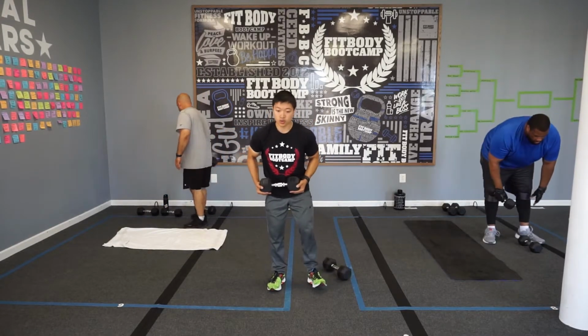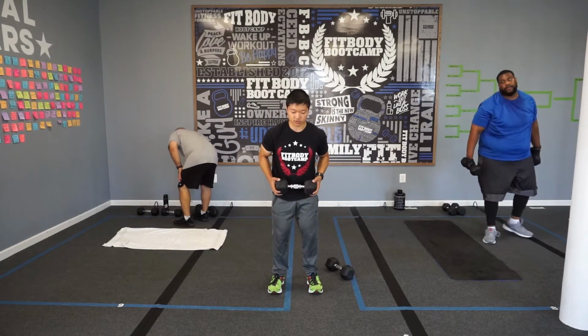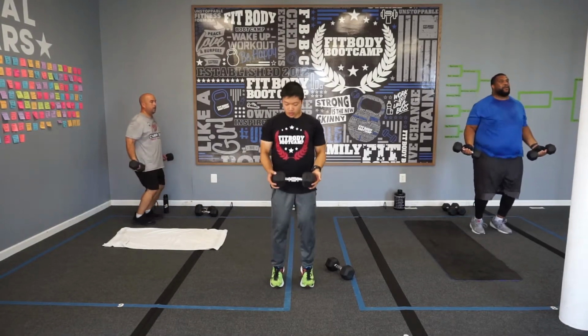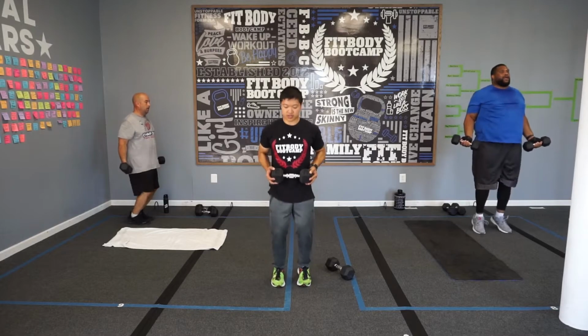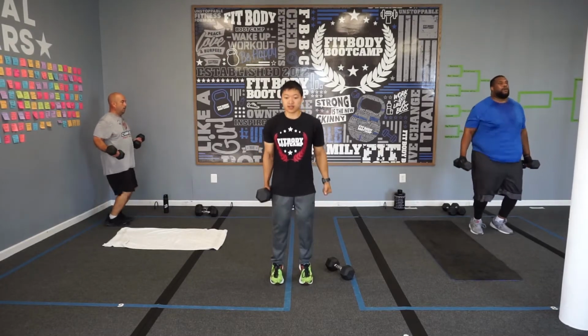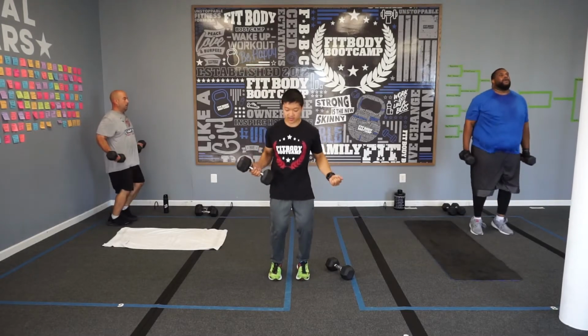Jump rope. 1 or 2 dumbbells. Let me show you the 1 dumbbell version. 3, 2, 1. And jump rope. Pretend you're holding a very narrow jump rope. Holding it with one if you want to. That's also an option. Or you can hold it by your sides and hop. If your arm's getting tired, we'll hold it like this halfway.